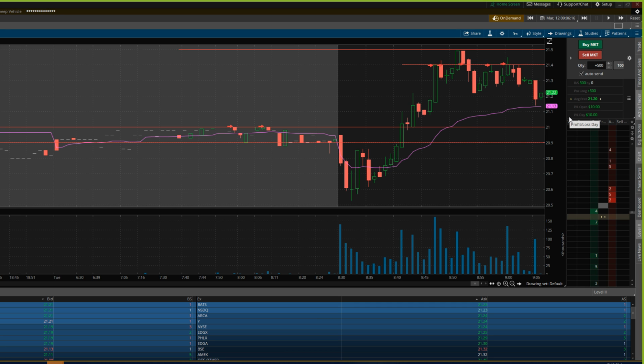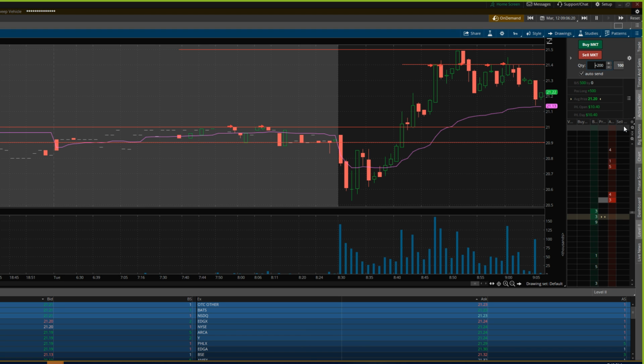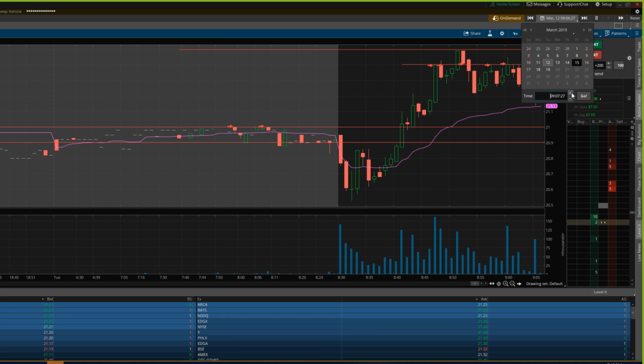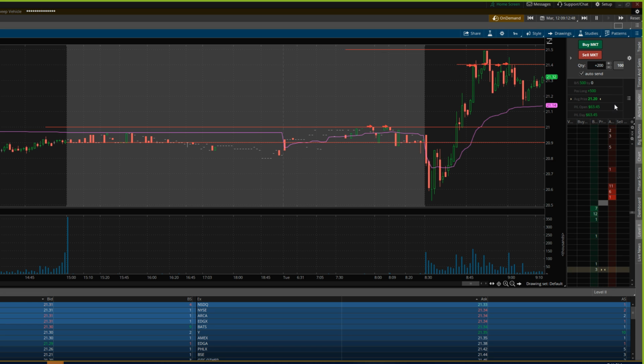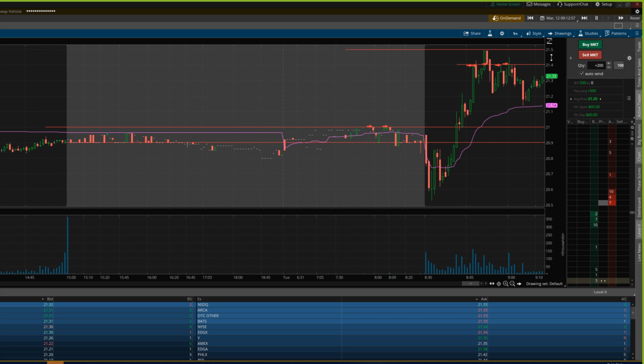Now this next part is just subjective. You don't have to take any off at 2140. You could be a little bit looser with it and try to let it go all the way up to 2150. But if you're going to take some off at 2140, this part's subjective. If you're in with 300 shares, or if you're in with 500 shares, let's fast forward a little bit here. Some people are going to want to take off half of their position, 250. I'd probably take off maybe 100 at 2140 just to bank some. Then take maybe another 200 off at 2150 and then let the rest work after that.